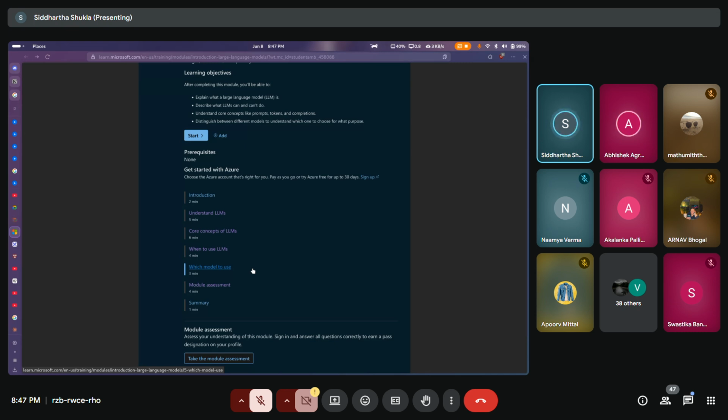Or do you want to take over, Abhishek? That was all for the session, guys. As soon as you complete the assessment there, you will get a badge from Microsoft Learn. And if you have any doubts regarding anything taught, you can feel free to ask Siddharth, because these topics are very important for the upcoming sessions and your projects.